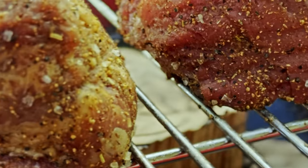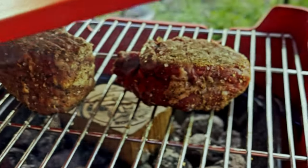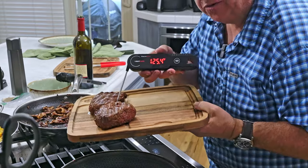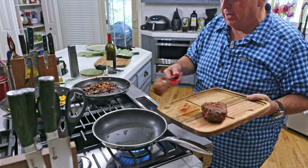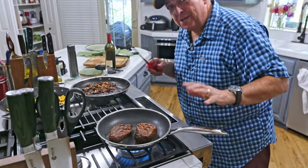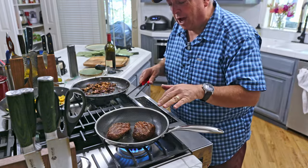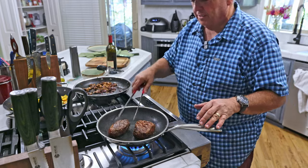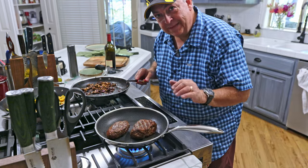Keep turning your steaks every 10 minutes until the internal temperature is about 125 degrees. I've pulled my steaks off — we're sitting at about 125 degrees and that's exactly what we want. We're going to throw them in here and get a hot sear real quick, about 30 seconds. We're not going to do any butter basting — they're already seasoned. We just want to sear the outside; we don't want to get that core hot. We want to keep that temperature in there. I'm not going for a super crust, just sear that outside. Then we're going to let it rest for about seven minutes.